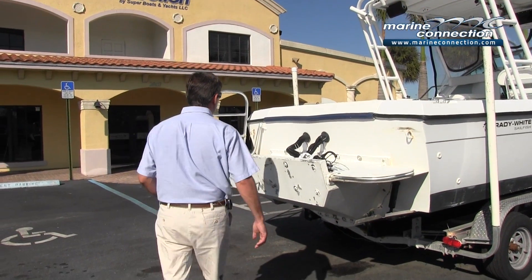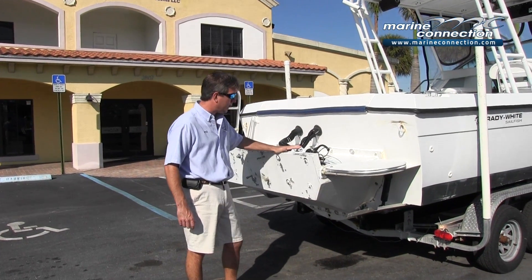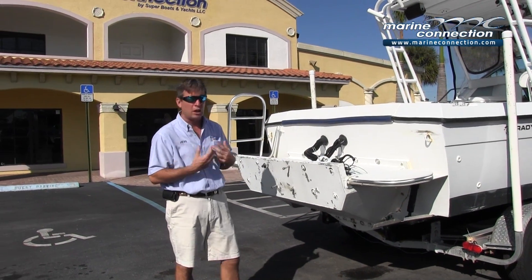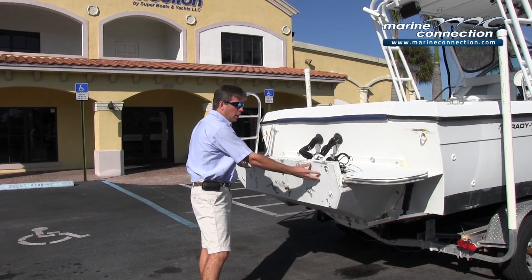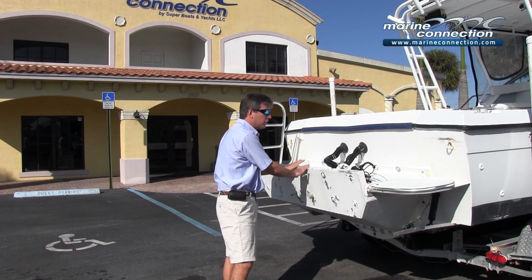On the back of the boat, someone at one time closed the transom in and added a motor bracket on it. They did have a single motor on it, but it didn't have a motor on it when we received it — it came like this. You can see motor bracket bolts on it. You could put twin engines if you had two small outboards, or a big one in the center here.